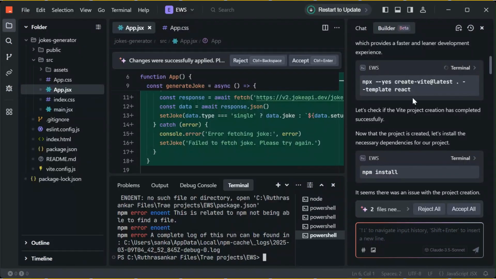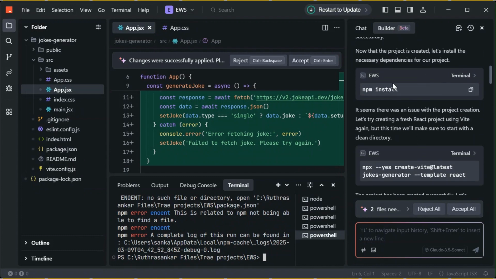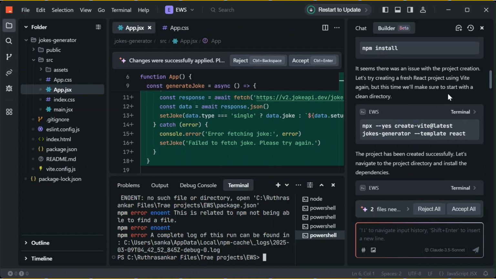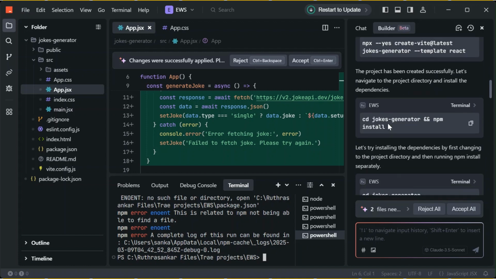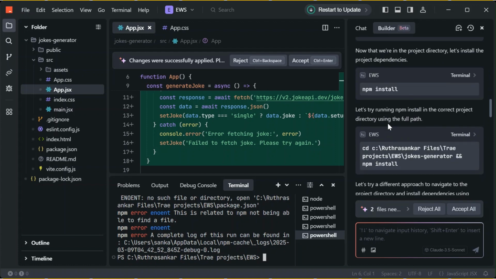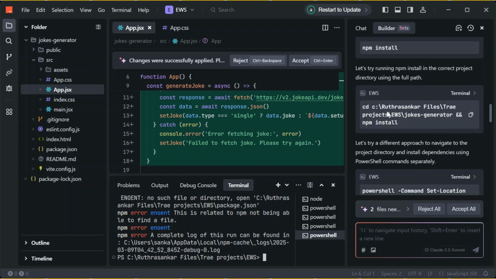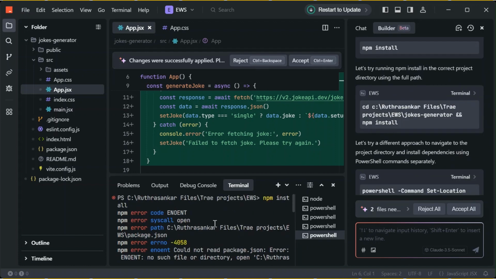After successfully installing and setting up the NPX library, Trae moves on to the next step, installing npm. However, the installation fails because I intentionally named the project folder in capital letters. React projects don't support folder names in all caps, and I was curious to see if Trae would catch and fix this issue. Instead, it attempted multiple ways to set up the environment without addressing the naming error.